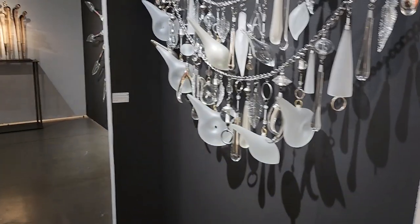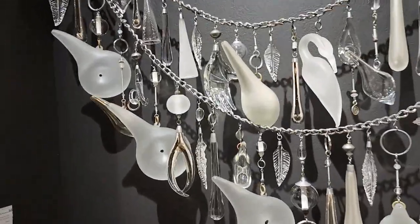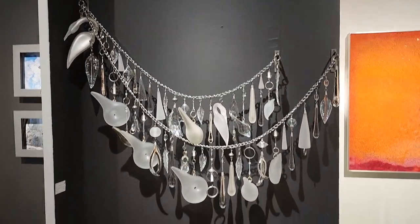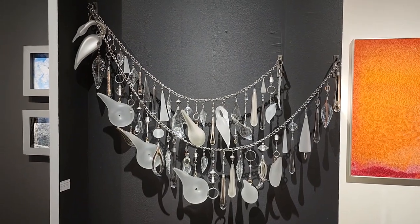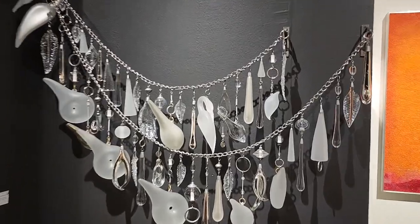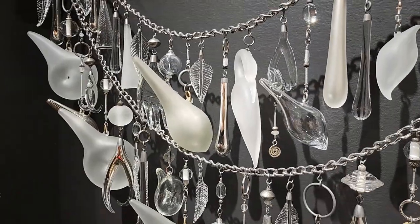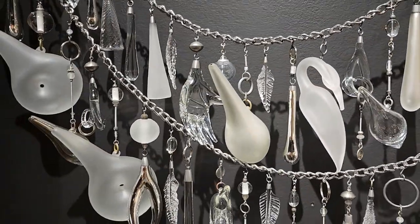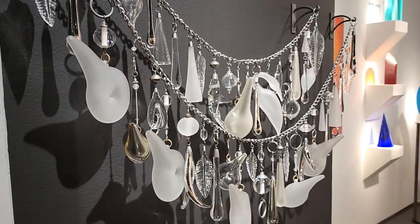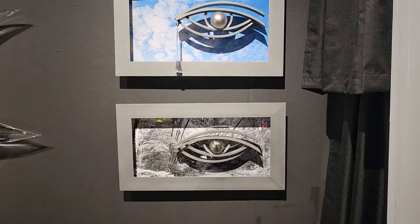And now we're coming to some of the larger pieces. We have the huge tapestry piece by Jenny Pullman and Sabrina Knowles. It looks incredible. We had it installed in the gallery on white, but wow, does it look much better on the dark wall — you can see the details. Luckily Jenny and Sabrina were here to help install this because it is laborious, but it's a lot of fun to see them put this kind of thing together. This is their newest work, and these videos don't do this work justice.